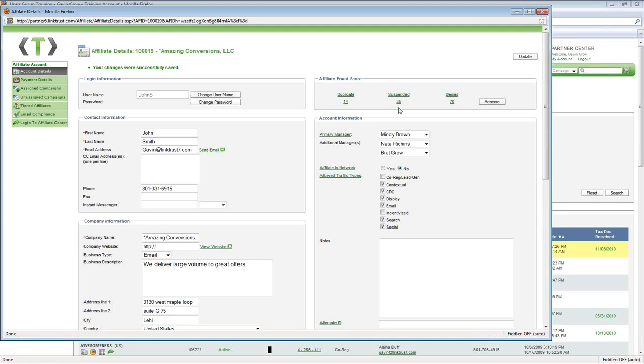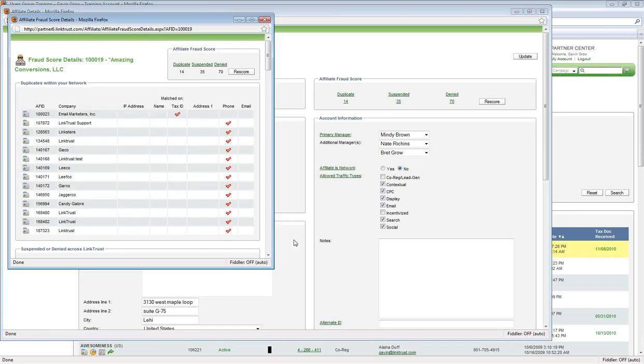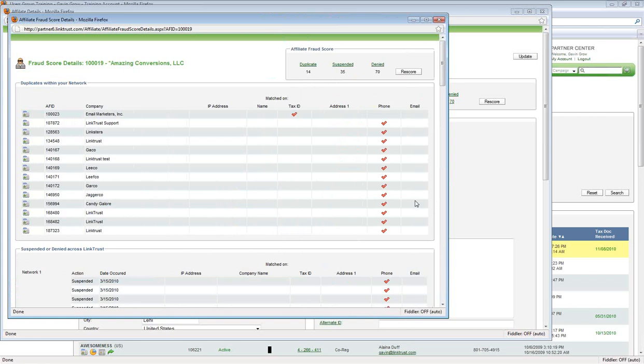Now I can actually go into the report at any time by clicking on any of the three numbers that are hyperlinked at the bottom. When clicking on these numbers, it opens up the affiliate fraud score screen. Now, as I said before, it does three different things. It's going to take these 5 pieces of information and compare them with your own affiliate pool. So the phone number for this affiliate's account matches this many affiliate accounts in my own system. So I've got a duplicate phone number in there. It helps you to know, oh wait, is there a duplicate account? Do I need to deactivate or suspend one of the accounts?